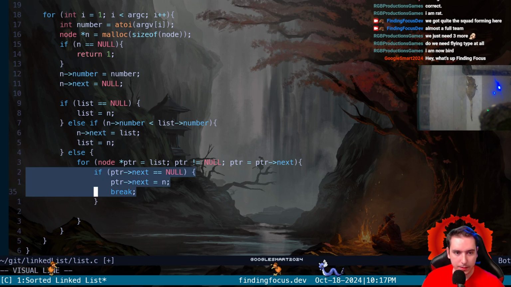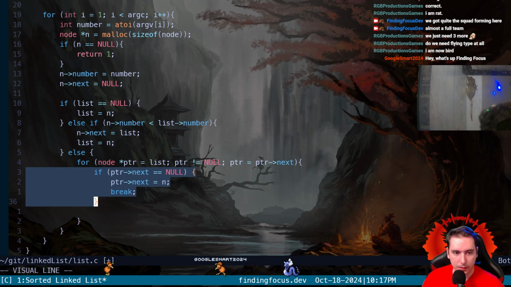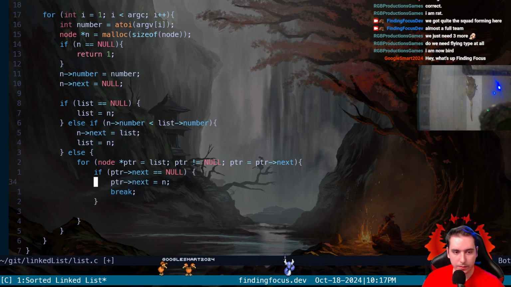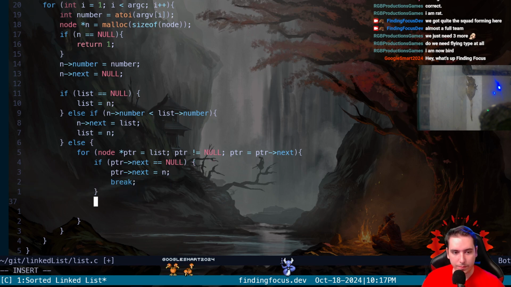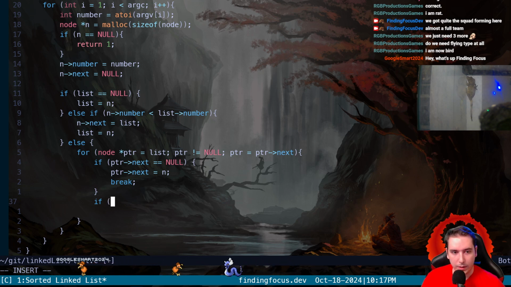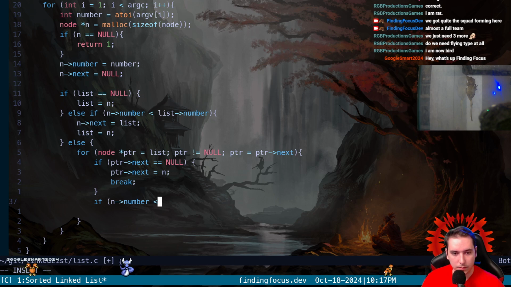So this is if we need to append the node to the end of the list because it's bigger than every other value. So now we need to find if we need to insert our node anywhere in the middle of our linked list. So we can ask if our node's number is smaller than the pointer's next number.